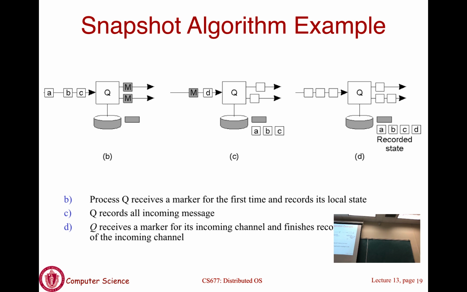Okay? Yes. How does this relate to exactly once message delivery and like at least once and at most once? Okay, question is how does this relate to at least once, exactly once, and at most once? So what you should assume here is this is going to be essentially the same as exactly once message delivery, because if we are assuming the network is reliable, okay, any message that is in transit and hasn't yet been delivered will still be delivered. Okay, you're also not going to be losing messages. Okay, so messages that, if you didn't have failure, would have been delivered exactly once, even if you had a failure, you're still going to deliver them exactly once.